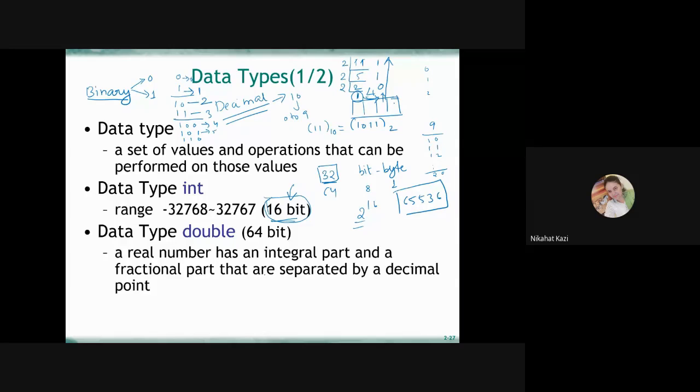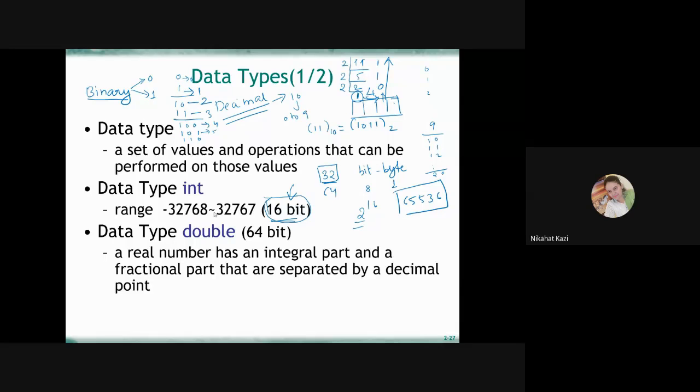Ma'am, but integer occupies 4 bytes, so it means that it is occupying 32 bits. No. See, in this example, that is what I'm saying. This is compiler dependent. If I'm talking about a 16-bit compiler, the older compilers, nowadays we don't find them. But when C started, the integer was 16-bit.